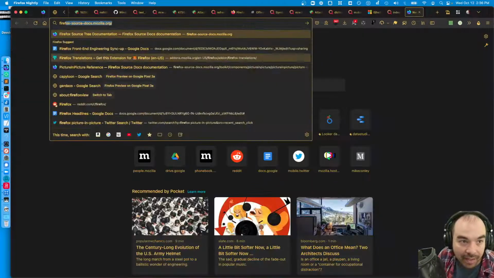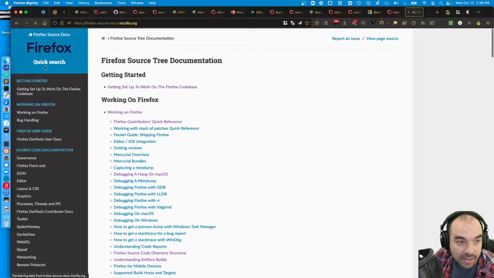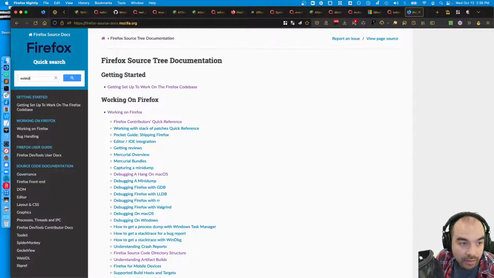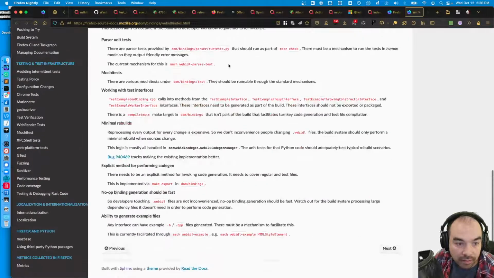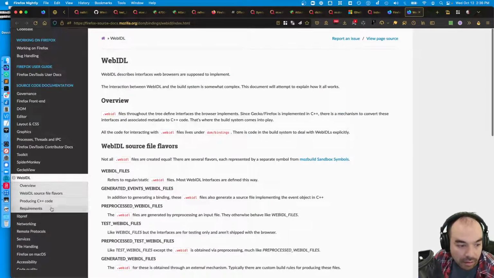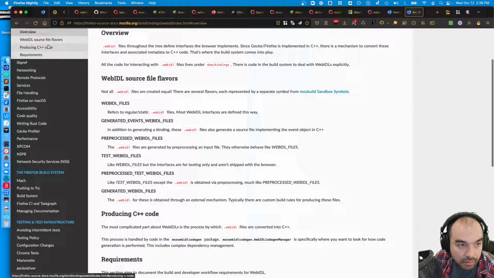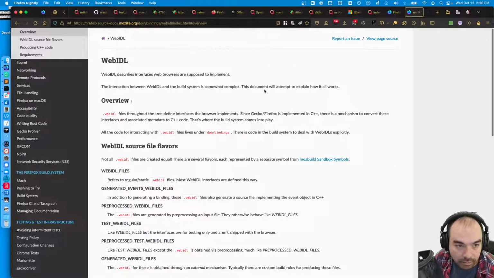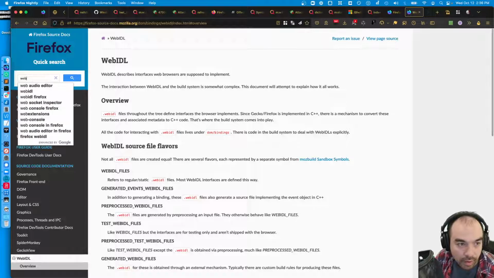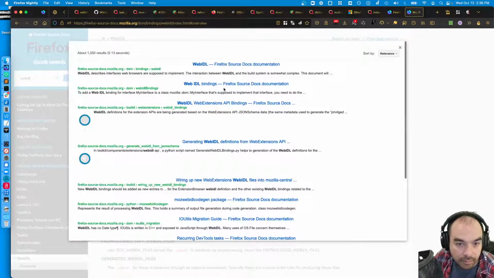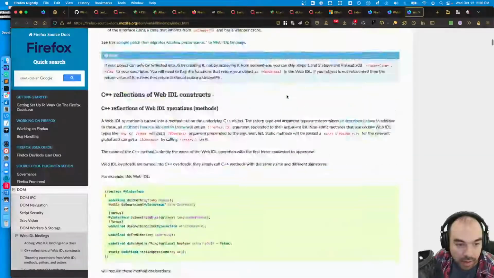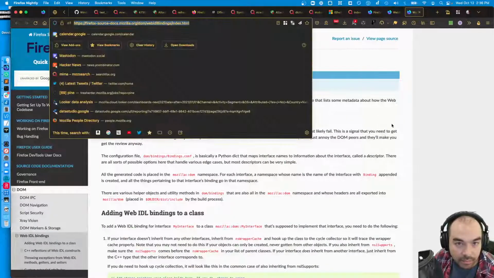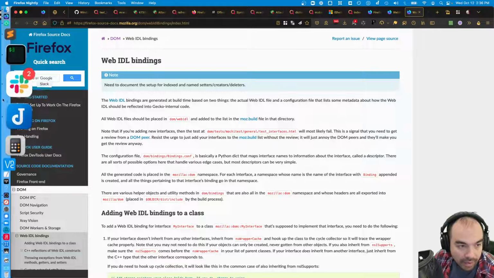Actually, we can do better than that and get the Firefox source docs and get the formatted bindings documentation, and put that in the agenda.